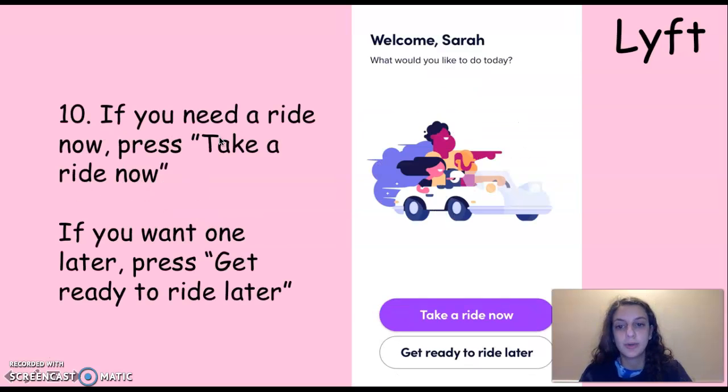If you need a ride now, press Take a ride now. If you want one later, press Get ready to ride later.